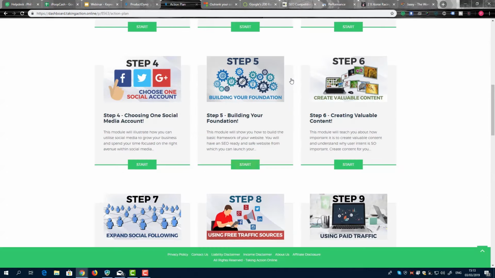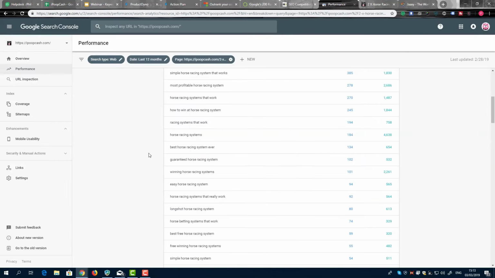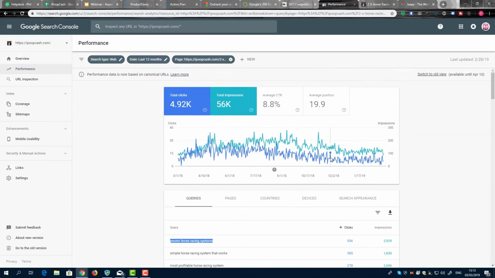And as long as you follow my action plan, as long as you follow the steps inside step 6, you will tick so many boxes here, and you will see rankings like this because you're providing value, you're writing for the audience, you're writing for the user experience, and you're solving their user query. Okay, and that is what's important.